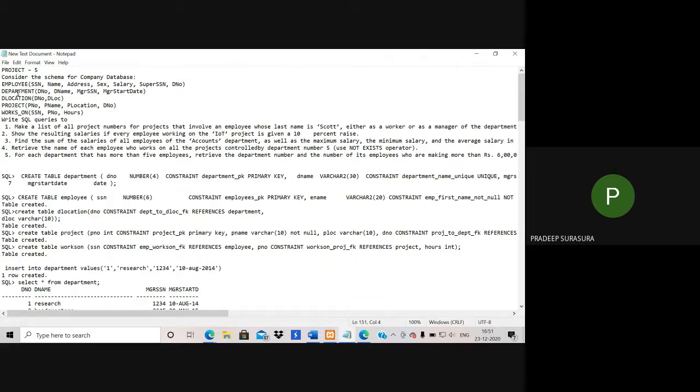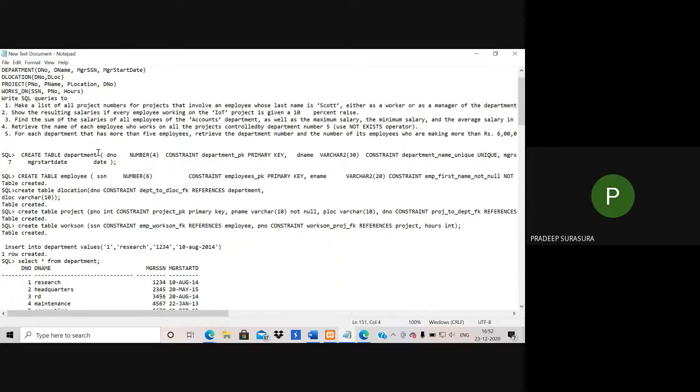Then the employee table holds SSN as primary key and the D number for it. Also the location is a table with the foreign key as the D number. Project table has P number as primary key. And finally, works on has SSN as a foreign key as well as P number as foreign key.